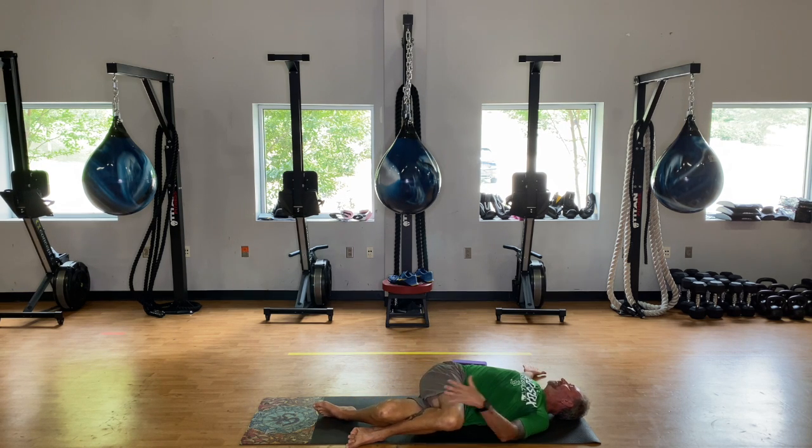Stretch your arms out into a T, or if you'd like to use that left hand to encourage a little opening by placing it on the outside of your right thigh, go for that. Let your gaze go over your right fingers. Let your right shoulder settle into or toward the mat.